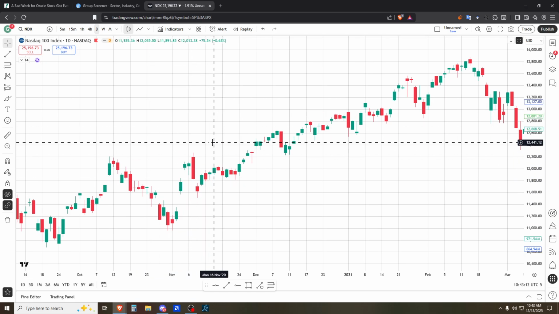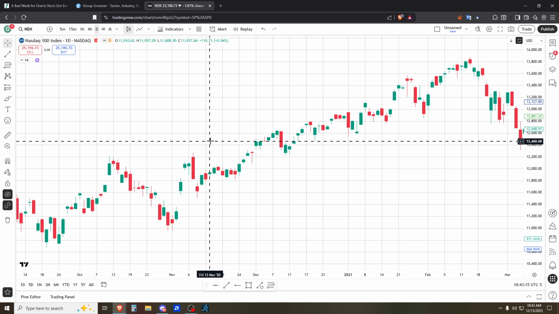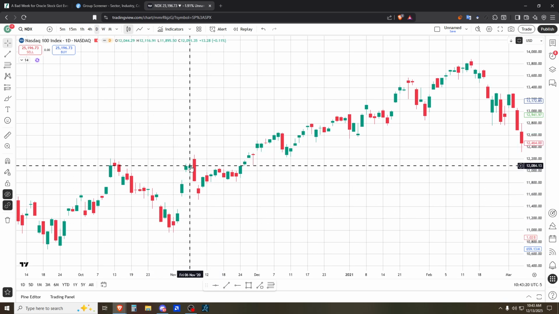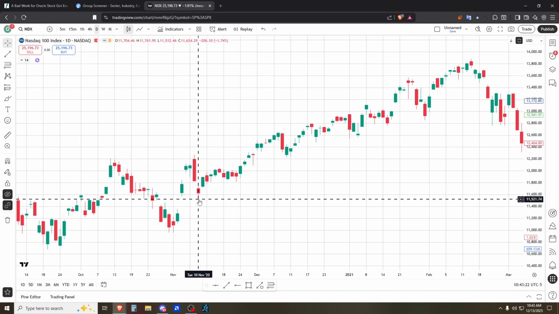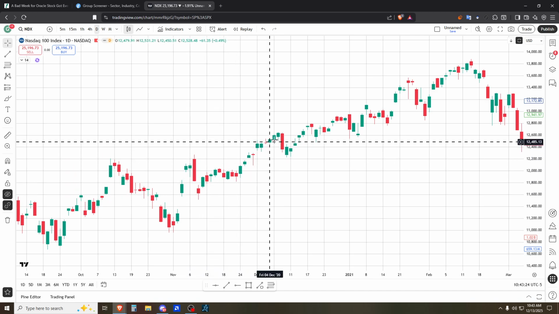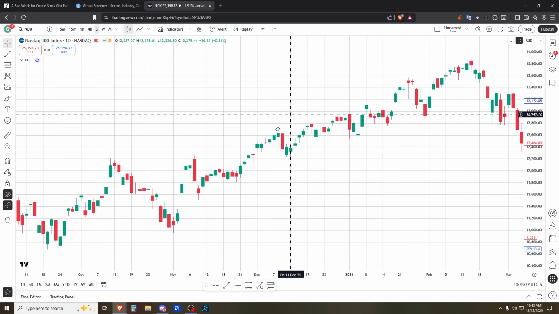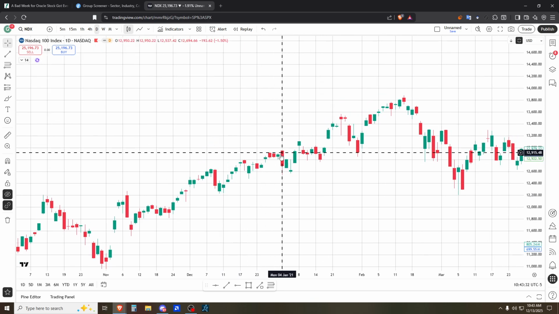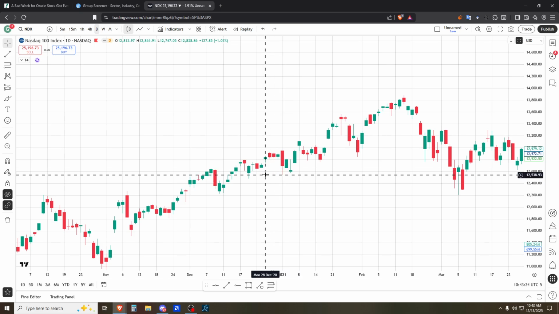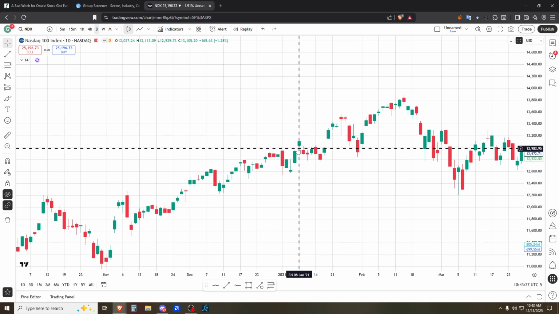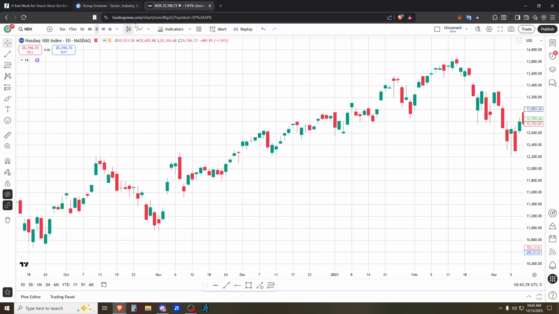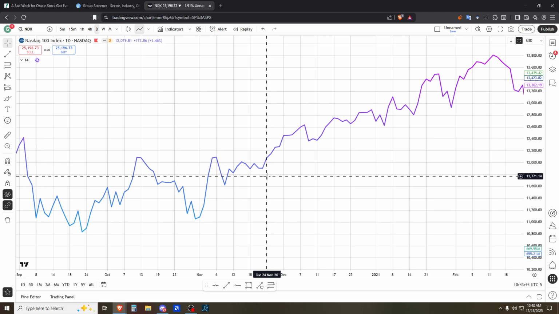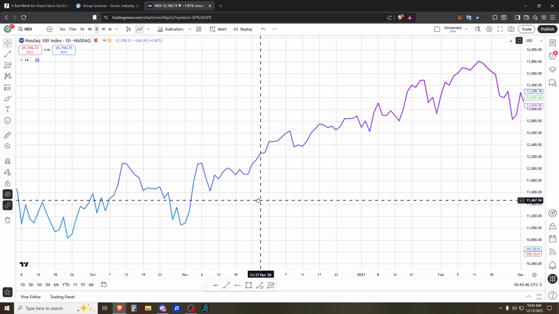So let's see this, right? Because I'm going to use the line chart to make sure I'm on the right track. We go down, then we come back up. We have a high. Come down, and then we go up again. Higher high, lower high, higher high, lower high. You could consider this a lower high. Then higher high. Now let's just see. This is a little choppy. It's not as clear as I want it to be.